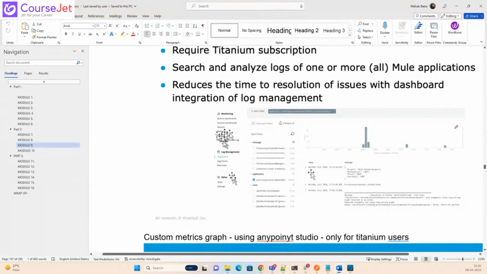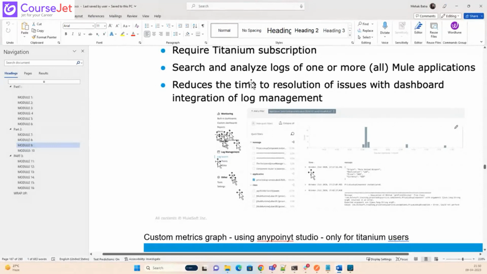You can generate the alerts in the monitoring also, and in the functional monitoring also, you can have some alerts. And you can have log management also, but that log management is also available in the Titanium subscription.